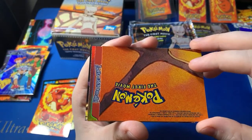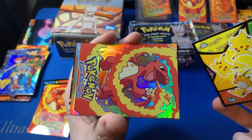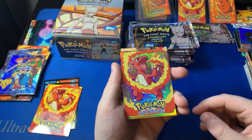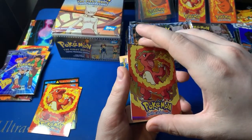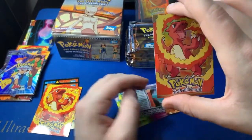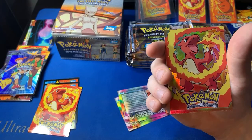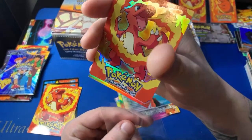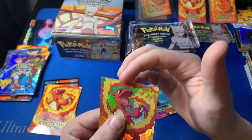Oh, what do we have here? Ooh. So we got the Raichu, Pikachu sticker. And we got the holo Charmeleon. Dude, that'd be so sick if we can get the holo Charizard out of here too. Have the complete set in holo? I mean, our odds aren't going to be that great. So the only holos that we've gotten out of here that aren't movie cards have been the Dragonite, the Charmander, and the Charmeleon. And I think we got that card there, and I think we got a Wartortle. So we've been lucky to get the whole evolution line of Charizard in holo, except for the Charizard.